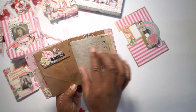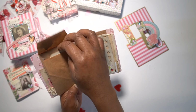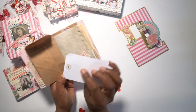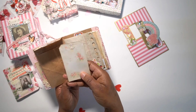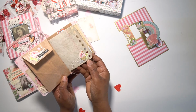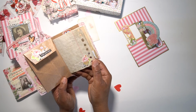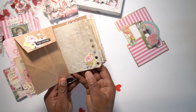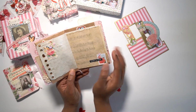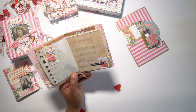And again, the same thing here, but then I used some washi tape. Inside there's a tag. Let me see if I did that. The back side is kept plain. And then you can see here, I just used basically the same items throughout the journals, because that leaves a sort of distinctive look to the projects themselves. And I just love the clusters that I created here.